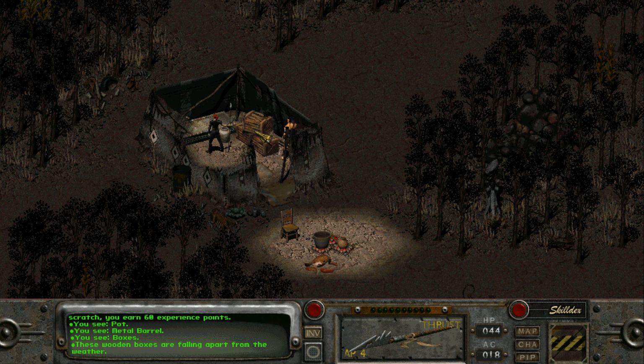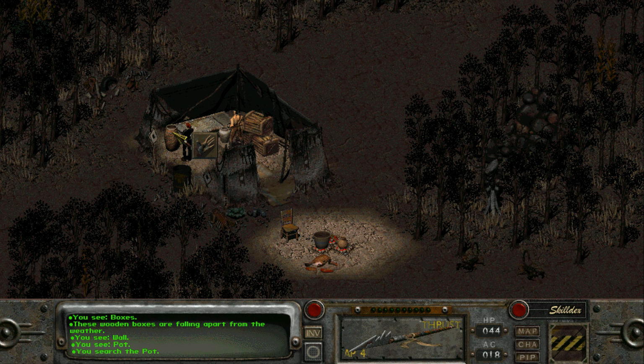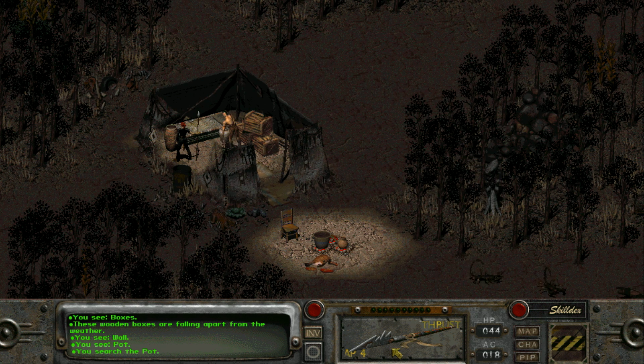Okay, have a little look-see. Wooden boxes. That's a pot we can... yes, there we go. That's a pot we can explore. And nothing good, though. Right.